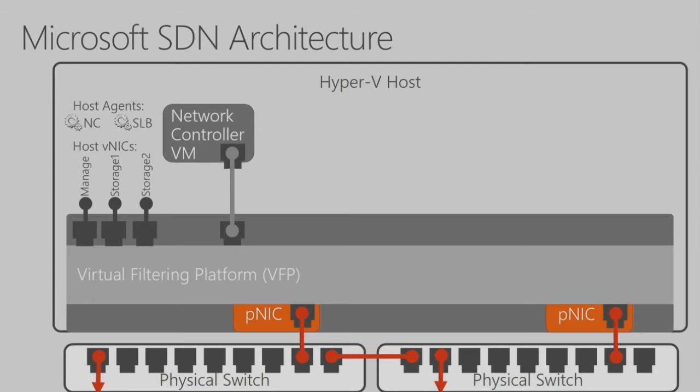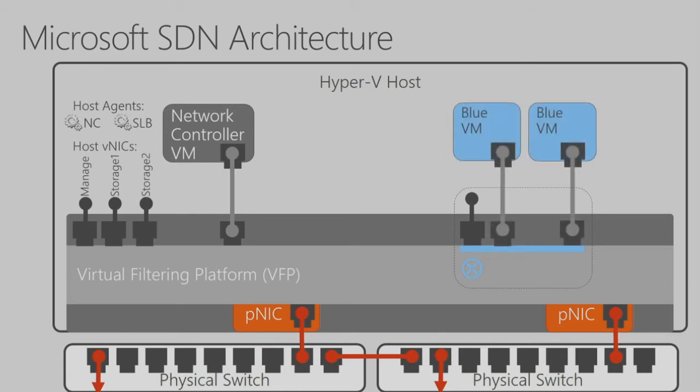So this right here is the bare minimum of what you need to get SDN running. When you have that, you can create a virtual network. The virtual network itself will also get automatically what we call a distributed router. That router is available on every Hyper-V host. It's not a VM that runs or an appliance. It's part of the vSwitch itself. And it's running in an isolated compartment in that virtual switch.